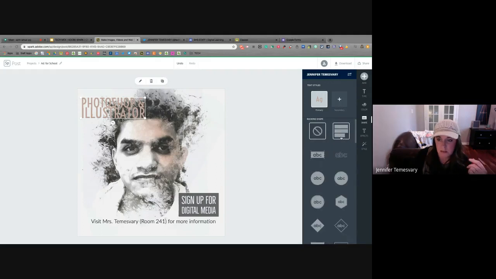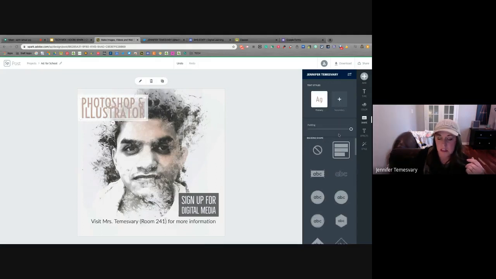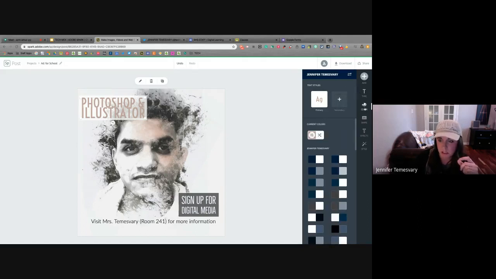So if I click on this one, all the tools will have padding right here. The padding will add extra space around your text, so you can adjust that. And if you want to change the color, so if your colors are all weird and you need to change the color, just because you're on the shape tool doesn't mean you can't click over here on color. This has to be pulled up for all of these to show, but you can still use this. So I could click on color if I wanted to, and then I can adjust the color.